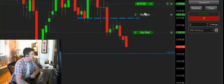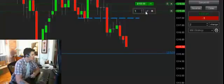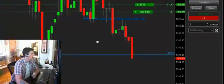So what do we want to do? We want to move our stops back above the highs here. Now the high of this market was actually 17.25, so I want to get 1800 on this for my stop. And I want to adjust my stop because now I'm only short one contract. So now I'm short one contract. I've come off. I've made $150. I have $150 of open position profit left, and I have my stops above the previous cycle top. And now we see the market pressing down lower.